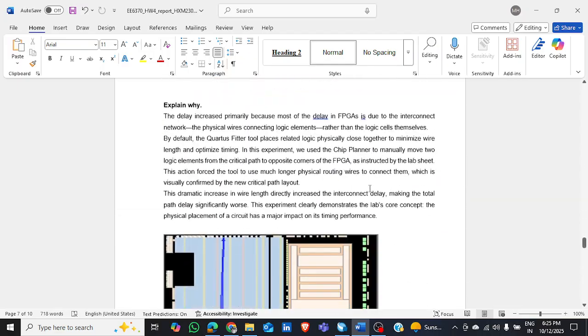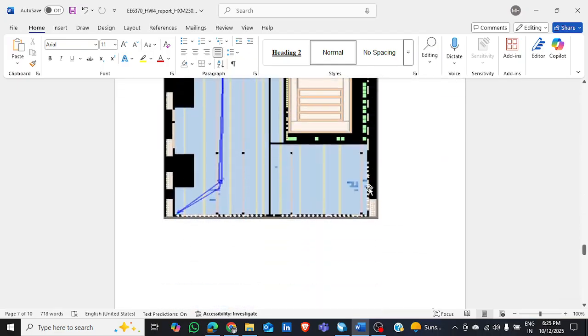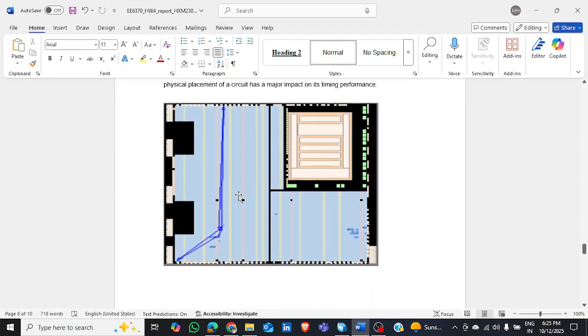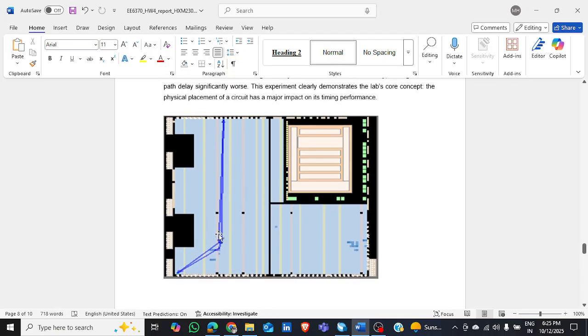And I've also attached a circuit image for this. I've taken one logic element and placed it here, and then one more logic element and placed it here. If you look at this, you can see there is a longer path between the logic elements.